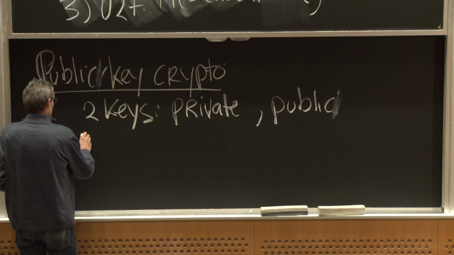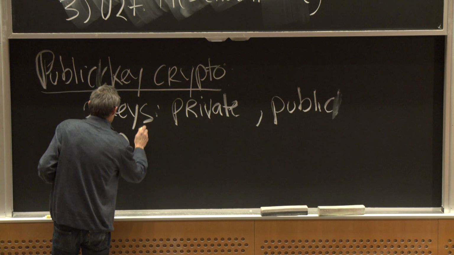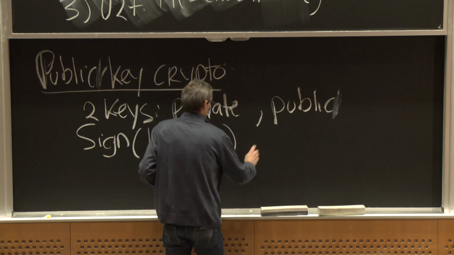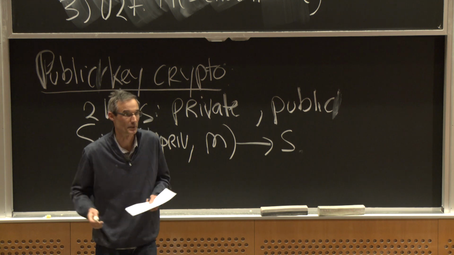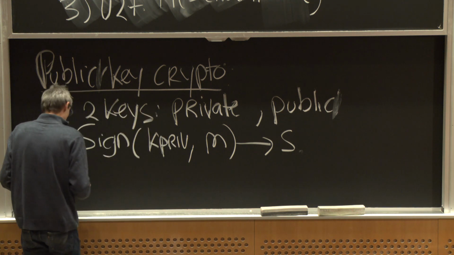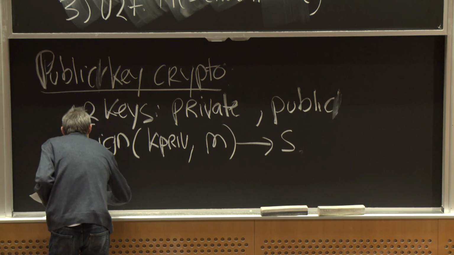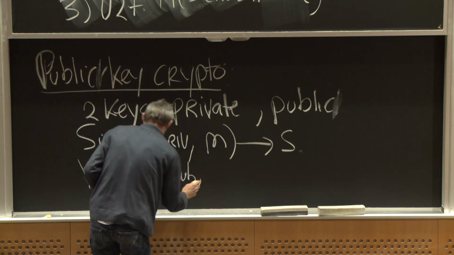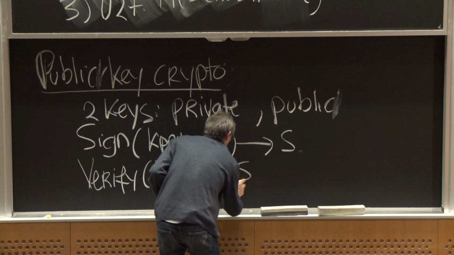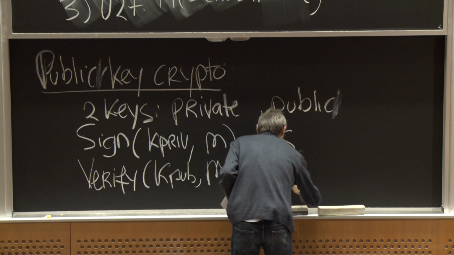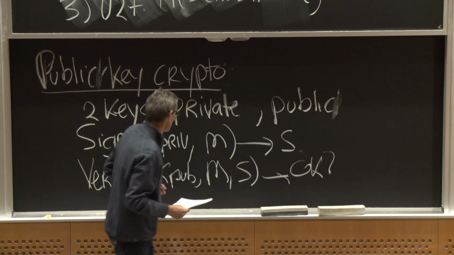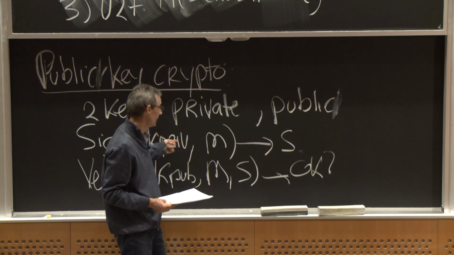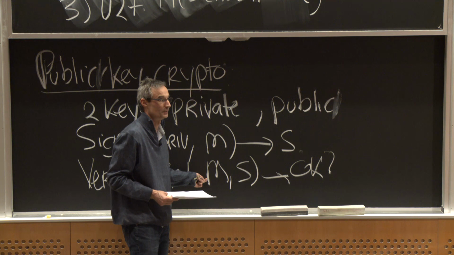And so this can be used in various ways, but the way it's used in U2F is as follows. There's a signing primitive. There's a sign call that takes the private key as an argument, and takes some message M, and then it produces a signature. It's just a sequence of bytes. And then there's a corresponding primitive on the server side, called verify. That takes the public key as an argument, the same message M, and the signature that may be received over the internet, and it basically says OK or not. If it says OK, that means that M was actually the message that was signed by the originator. If it was not OK, then the signature doesn't check out for the message that was received.